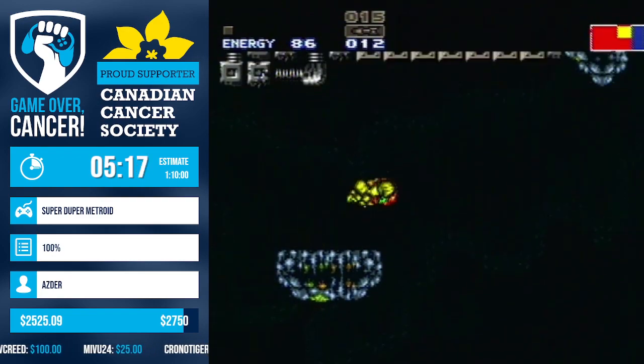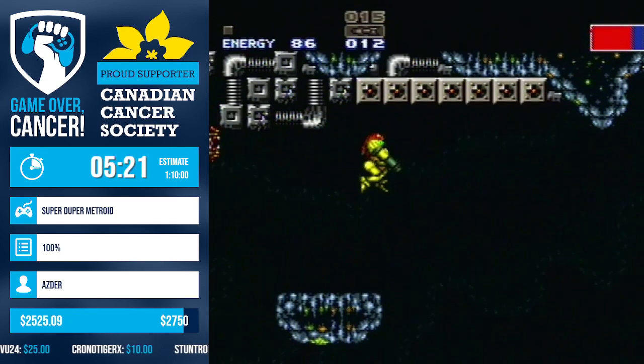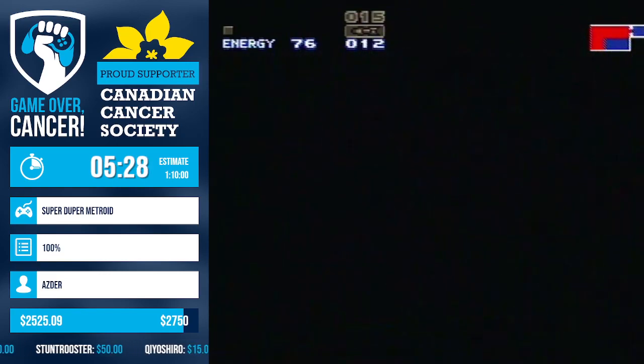And like Strizer said, this hack has a built-in rando as well as a built-in mirror mode. So if you watch this run, you'll be able to see where all 100 items are, so you can do a rando.